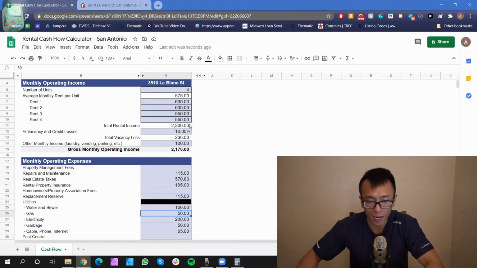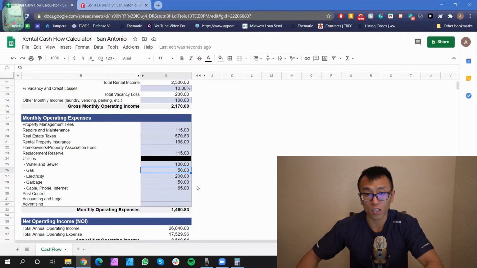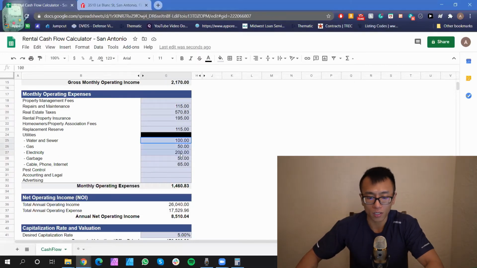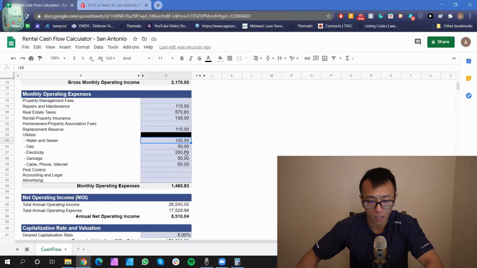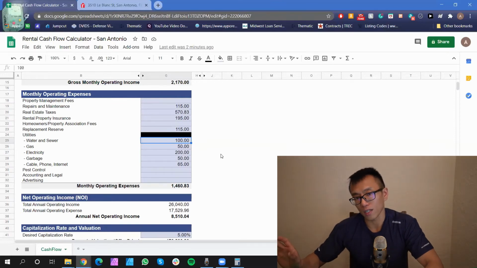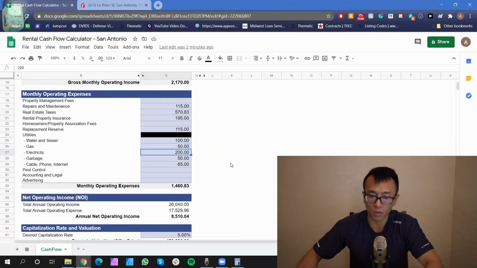And since I am trying to cover the cost of utilities in my rent, because the rent includes all utilities, I would have to pay for all these utilities. I'm not going to split with my roommates, and that's just based on my personal preference as a landlord. So I grabbed these numbers through talking to other people who have lived in Texas and in San Antonio, and also my realtor. So all these numbers are just through research and talking to other people.